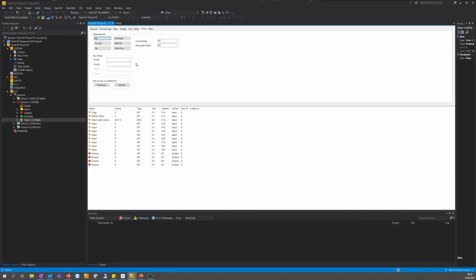In this tab we can do a firmware download for the onboard IOs if it is necessary. The procedure is the same as on the other EtherCAT slaves. First, we set the EtherCAT slave, the CX7000, to init, then to boot. After that, we check the current state, and then we can download the firmware for the CX. This can take a moment. After the firmware download is successful, we can set the CX back to OP.